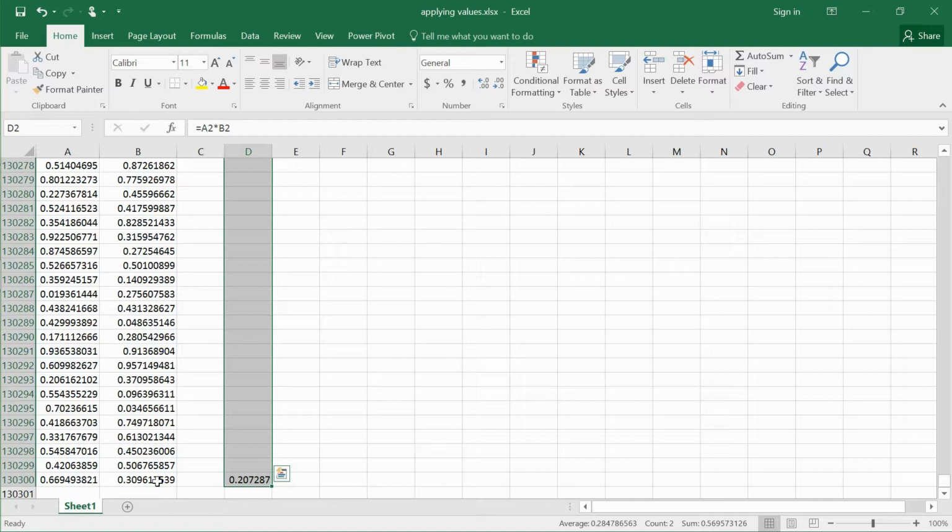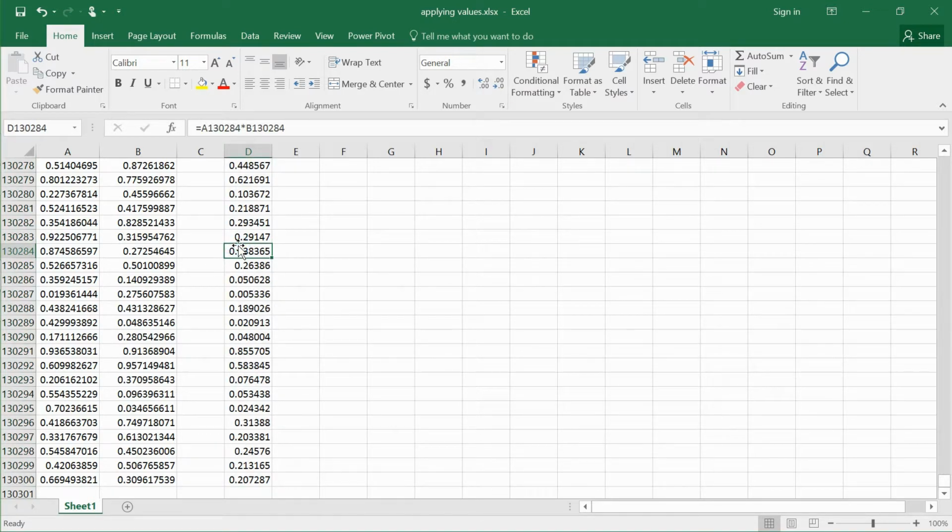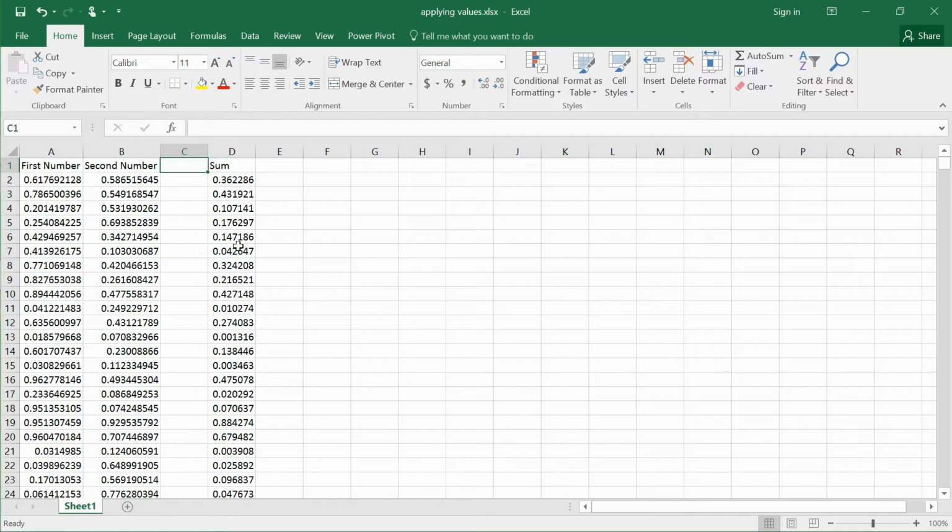And last but not least, to apply the formula, press Ctrl D. When you press Ctrl D, the formulas will be applied, and this is for a very special case whereby if you have empty columns within your data set itself, and you want to apply the formulas across the data set, especially when you have a massive data set. So I hope this is very clear, and that's about it for today's video.